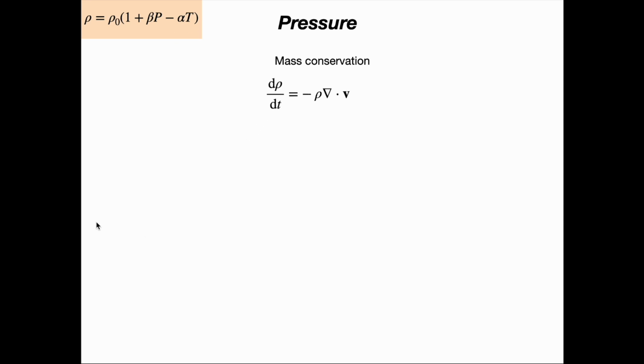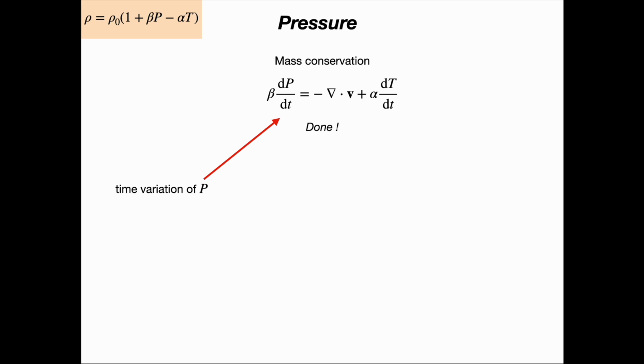So first thing, we can introduce the equation of state, and we get beta dP dt minus alpha dT dt equals minus divergence of velocity. And one can isolate the term beta dP dt on the left hand side, and we end up with this equation, minus divergence of velocity plus alpha dT dt on the right hand side. We are basically done. We now have an equation for the evolution of pressure with time and space.